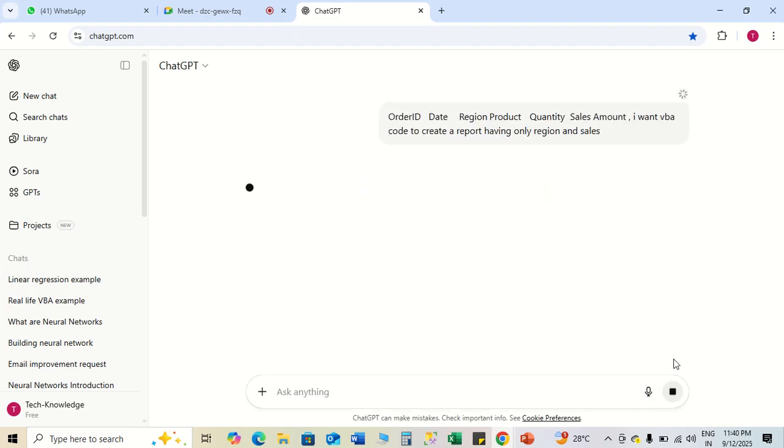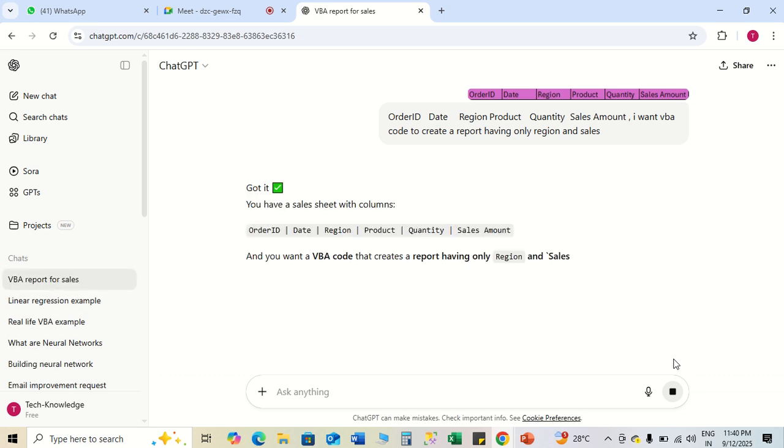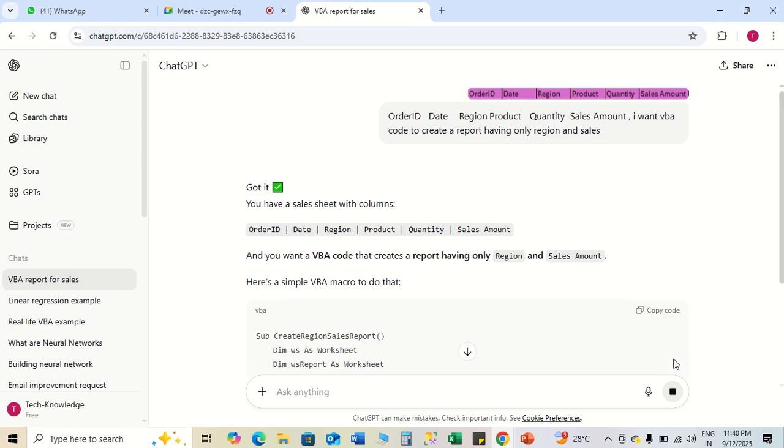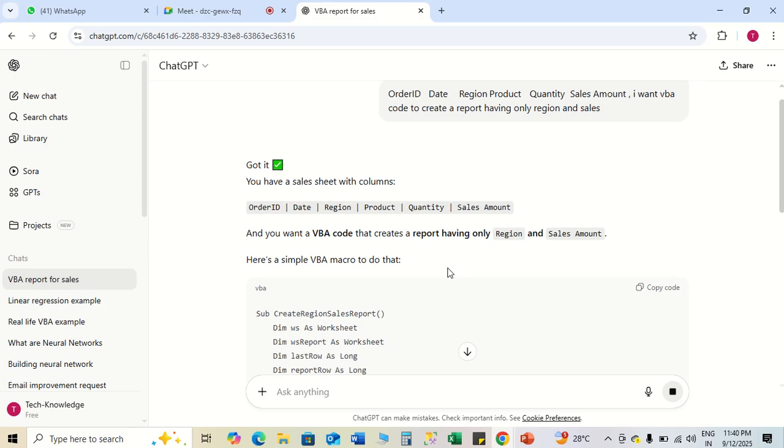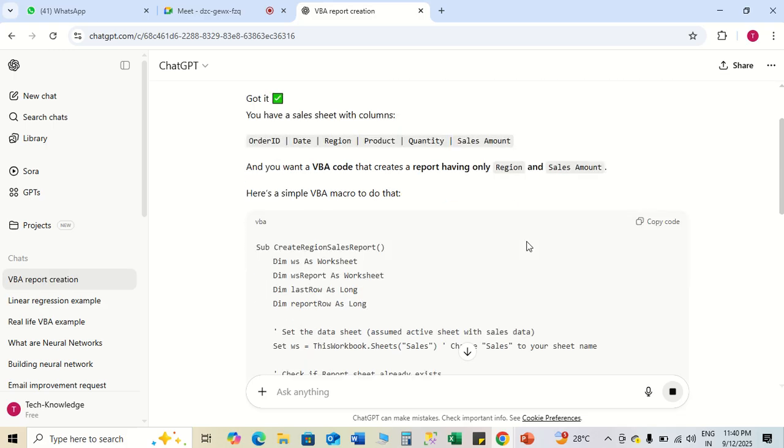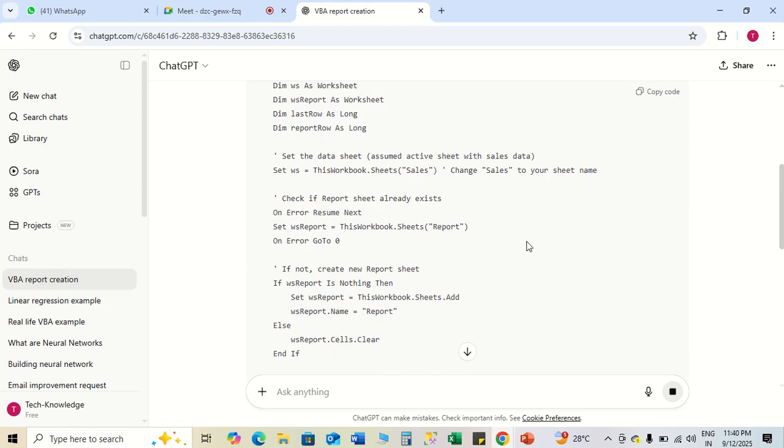Let's see what it will do. Got it. You have a sales sheet with columns like this, and you want VBA code that creates a report with only region and sales. Let's give a code.